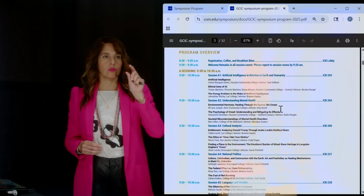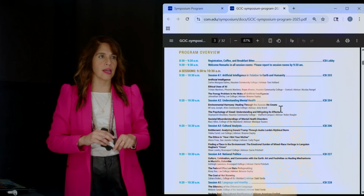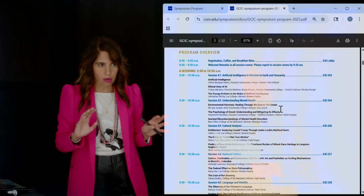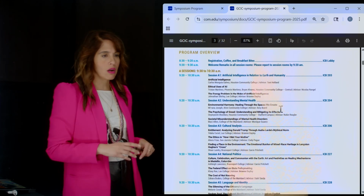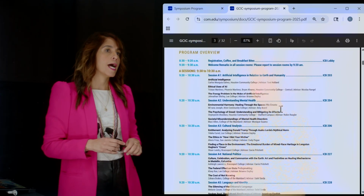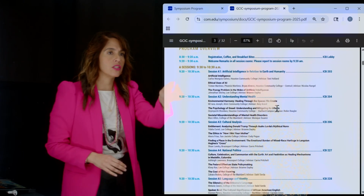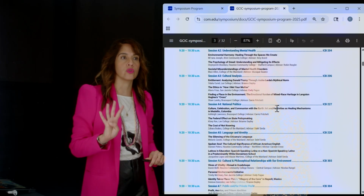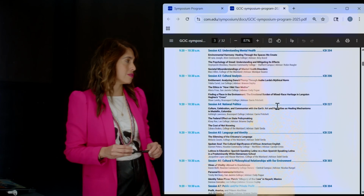So we want to say a few notes on the scheduled event. We said earlier that there are 9 to 10 things happening at the same time, and there are a bunch of students coming from the entire Houston area. You'll see here that students from Houston Community College, Lee College, University of Houston, Clear Lake, et cetera, are here to represent their schools. Here in A sessions, we have 1, 2, 3, 4, and so on. Each of these sessions has 3 student presenters, but in 2026 we're going to modify that and have 4 student presenters with slightly briefer presentations so that we can accommodate more students.